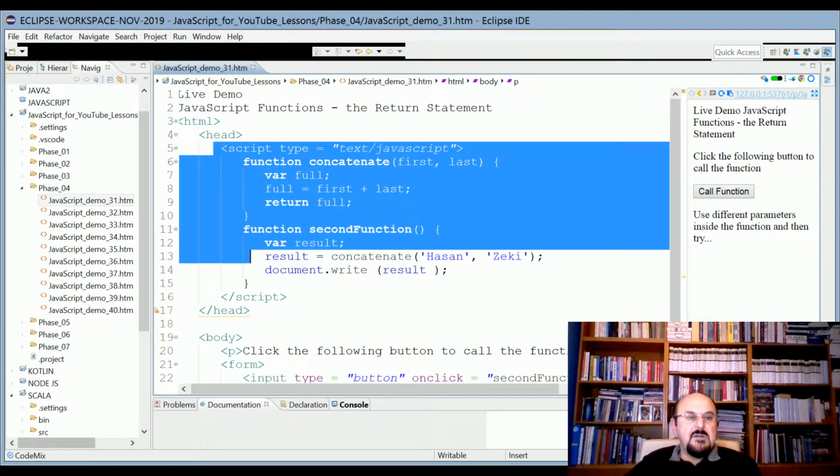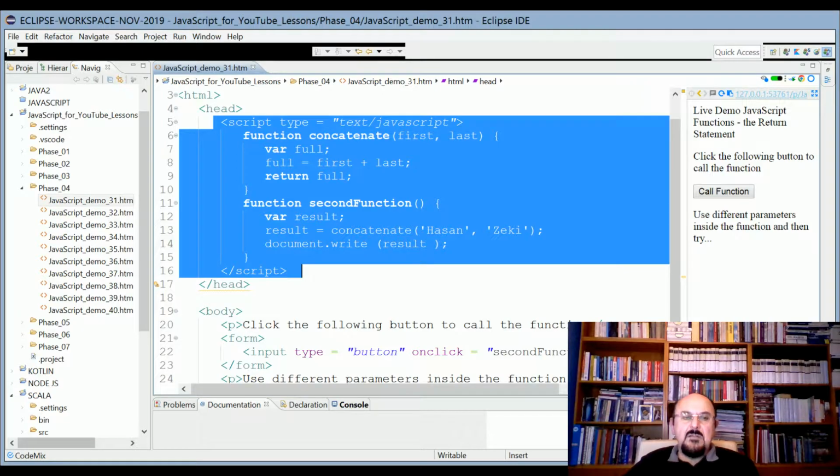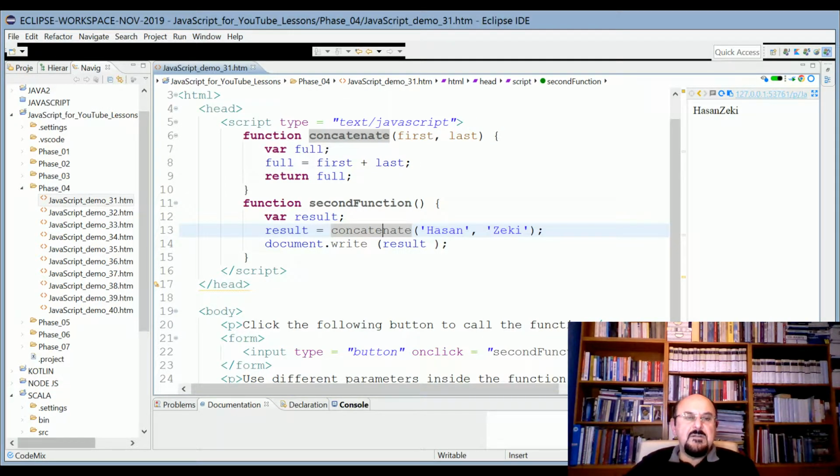Our script block runs here, and when we click on the button, second function, Hasan Zeki, the first and the second arguments, will be concatenated as a result of the second function, because when we click on this button, it's going to activate the second function. In other words, it's going to call the second function.